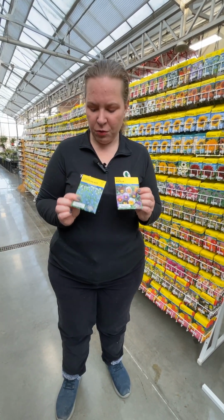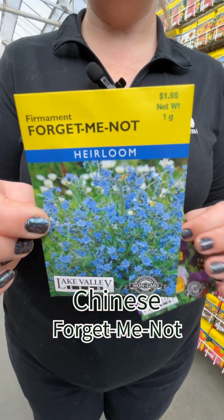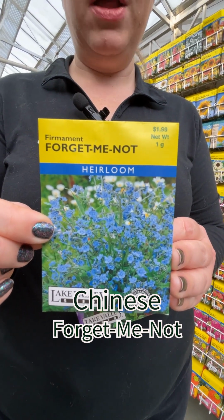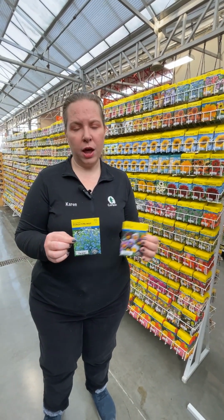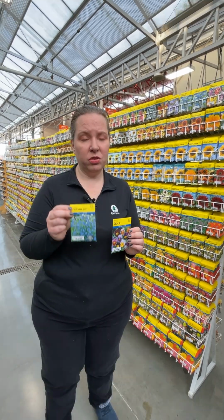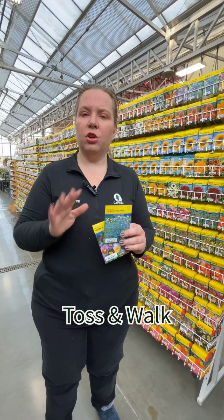These two are some of my favorite volunteers. Here I have Chinese forget-me-not. Now, this is not Myosotis. This is Cynoglossum. That's Chinese forget-me-not, okay? So this is not the perennial forget-me-not. This is not the native forget-me-not. It is, however, a big, beautiful, blousy plant with sky blue flowers. Blue is very, very hard to find in the garden. This is a true, true blue. This is a great plant to use in a winter sowing area because you're just going to spread that seed and you're going to let it do its thing.